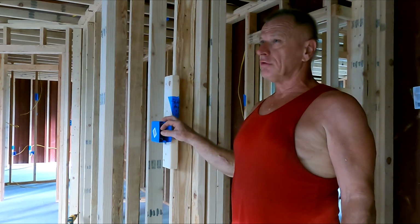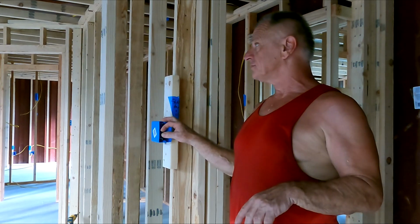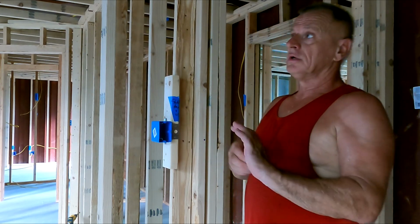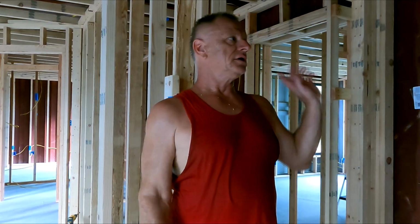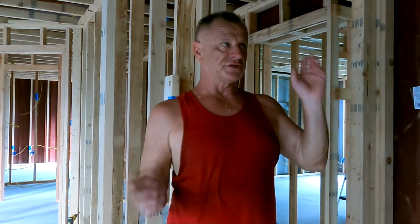Maybe 3 or 4 double gang boxes, and then we're good to go. So we're getting close. We're almost done with the wiring. I always say that, but there's always something else to figure out. I still have to run the network cables and finish up the apartment. I basically just ran the wires, didn't put them in the box or anything like that.